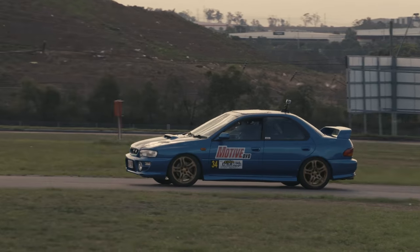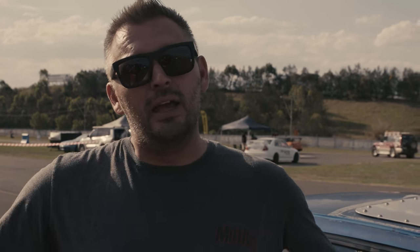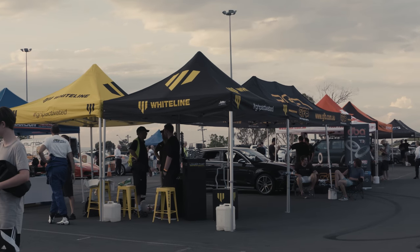All right, for this issue of Motive Garage, we're out to have a little bit of fun in our project budget track hack, because that's what the car is all about. Going to the track, having some fun. But this time we're doing something a little bit different. We're doing the North Shore Sporting Car Club's Whiteline Twilight Rally Sprint.